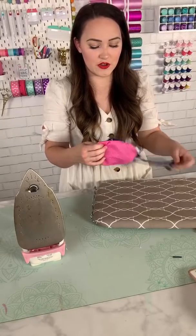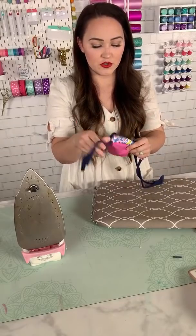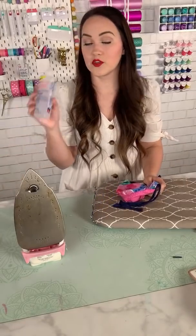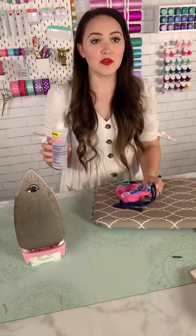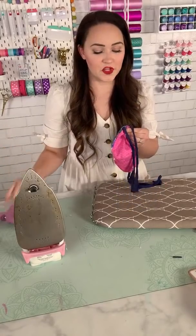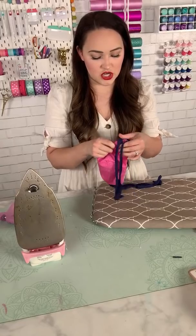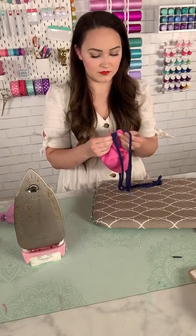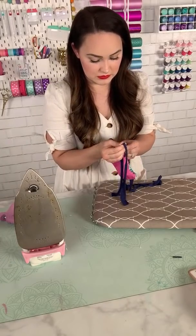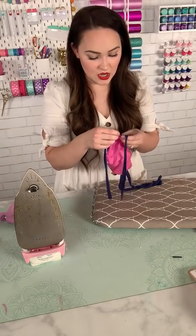Okay, you're just going to turn it right side out, pull your straps out. If you were using your fabric tack, I would let it sit overnight before I turned it right side out just to make sure that everything was sealed all the way. If you're using the hot glue, then you can turn it right away because it dries pretty much instantly. Someone is asking what fabric are you using? This is quilting cotton.